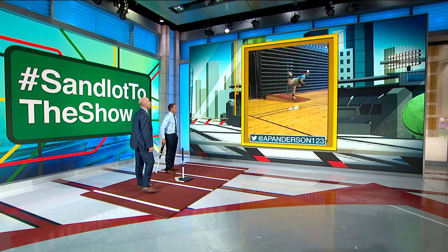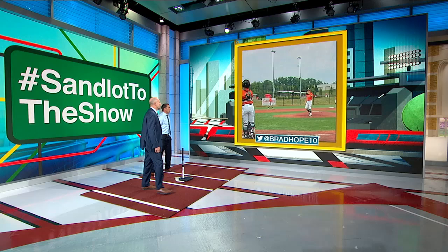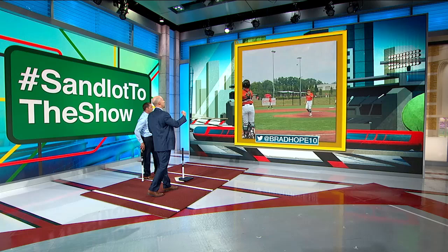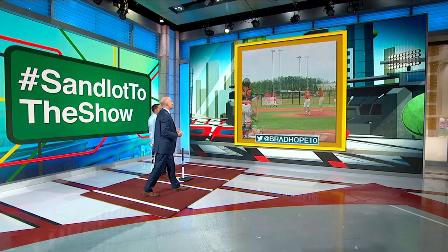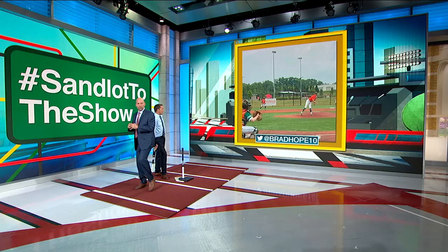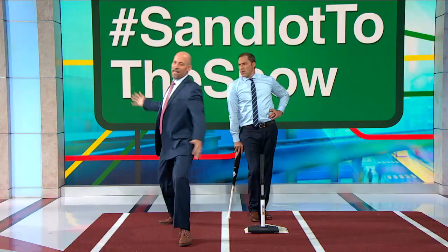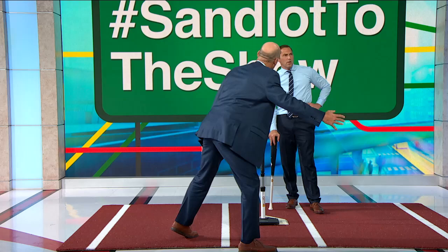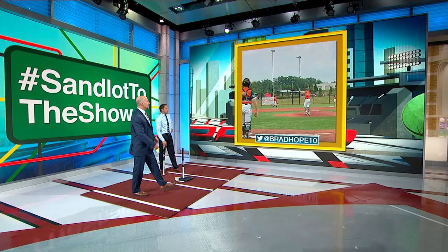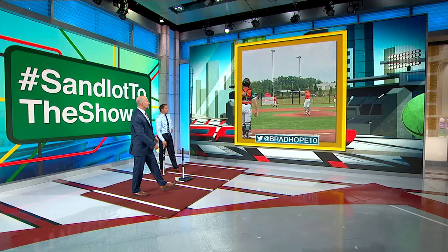This young man has some stats behind it — he's struck out a lot of guys in games. Out of the stretch with that temporary mound — I don't mind at this age pitching out of the stretch only, to simplify mechanics. See how he gets down through his lower half and lands on the inside of his foot. When you land on the inside of your foot, you can finish like that. When you land on the outside of your foot, the only way to go is to rotate around — a lot of young pitchers get outside to outside and fall off towards first base. He's landing on the inside, throwing for strikes. Not a lot to critique here.